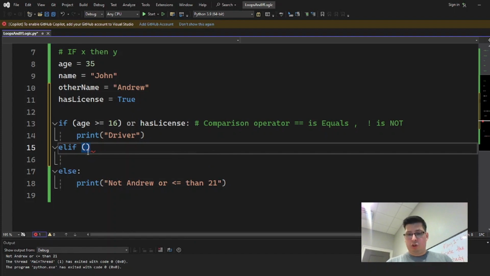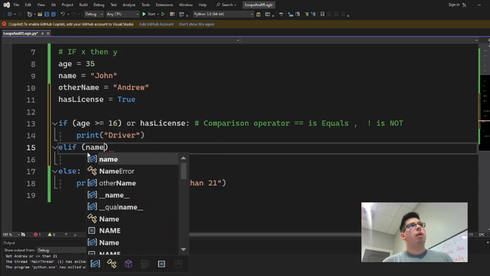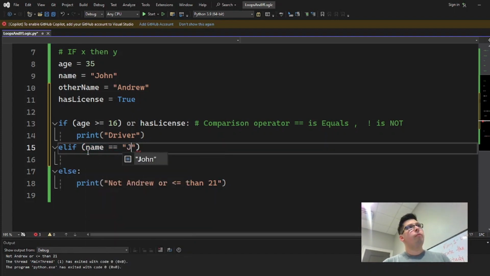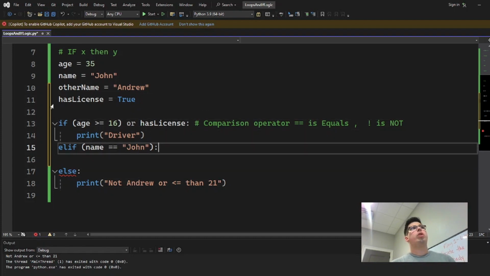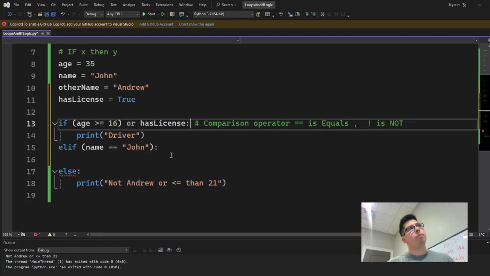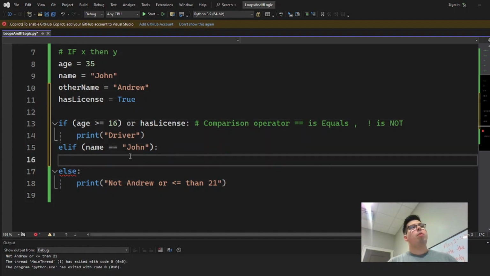Again, the parentheses are just for collecting thoughts. Elif name equals John, colon. Notice how we have a colon at the end of each logic condition. What that does is it lets Python know that this is in the middle of an if statement, and eventually, later, it will be a loop. And then I hit tab.